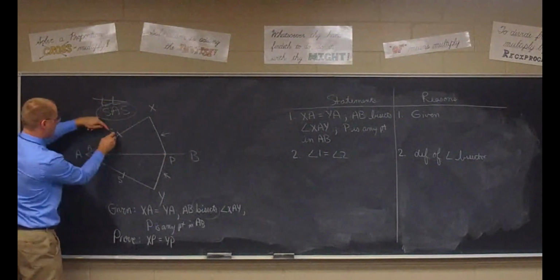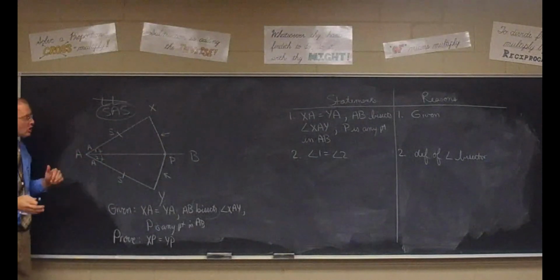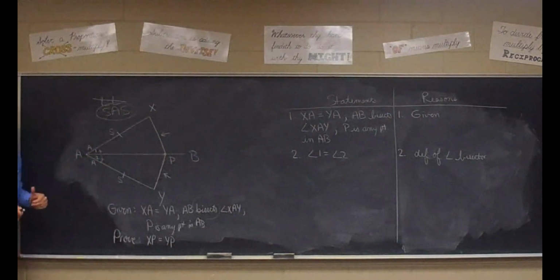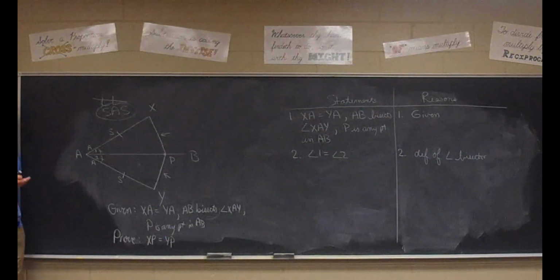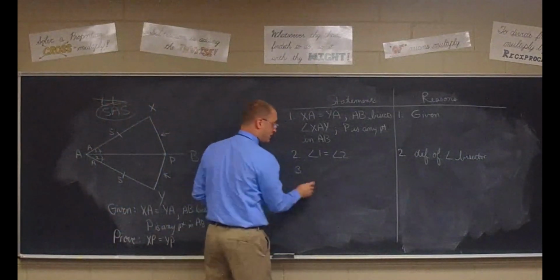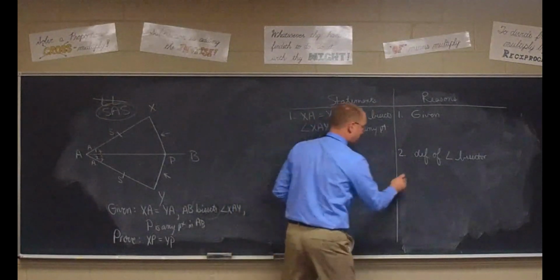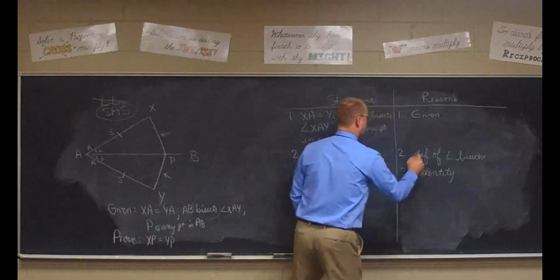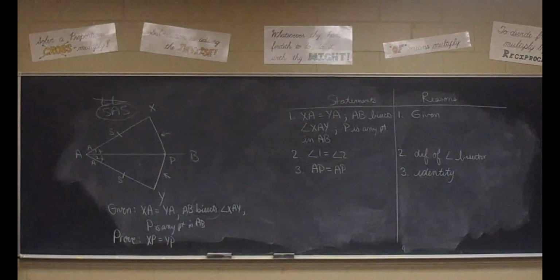But let's look at the other triangle. Side, angle, side. So in the top triangle, it needs to be side AP. So how could I get AP in this triangle equal to the PA in this triangle? It's the same line. Of course it's equal to itself by identity. Anytime there's a shared line or a shared angle, often it helps to say that that line equals itself by identity. And that's something you'll get in your notebook in just a minute, or later on when you go back and watch the video. But AP equals itself by identity.